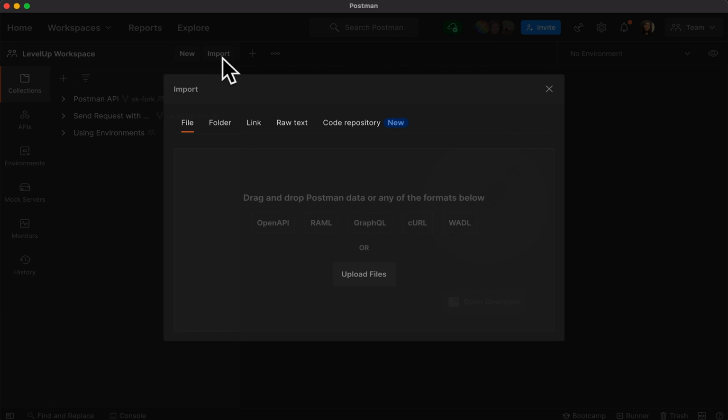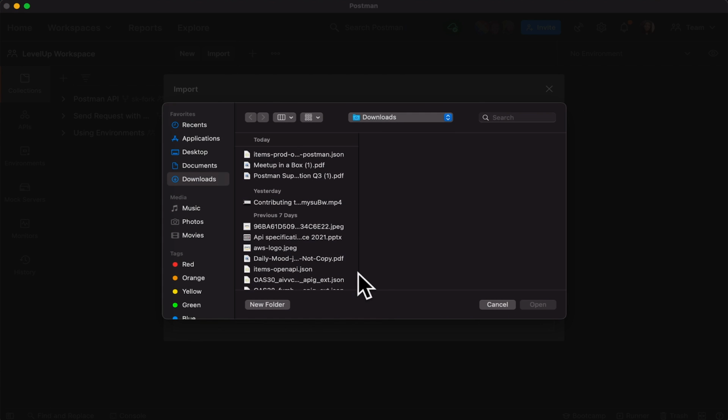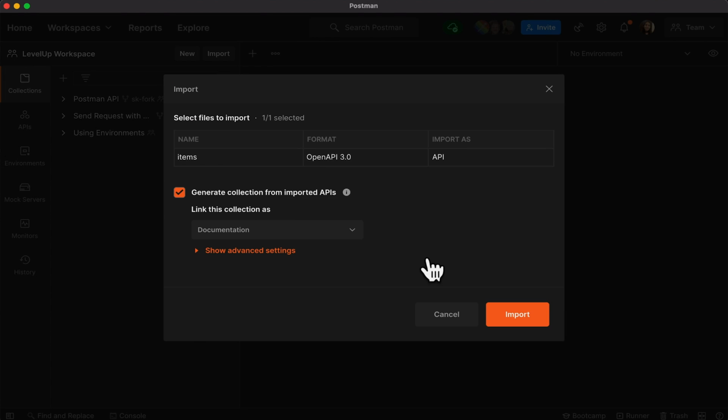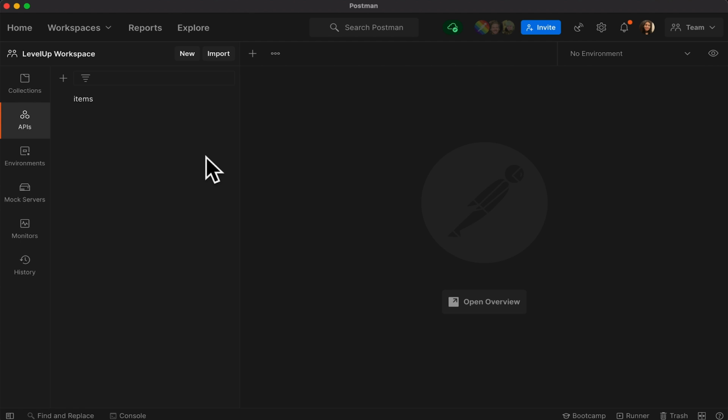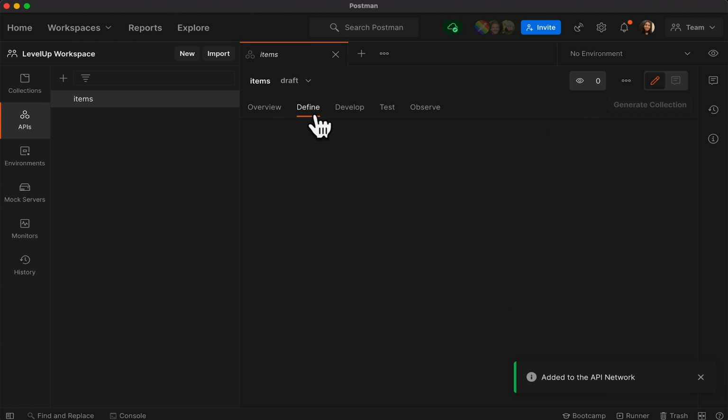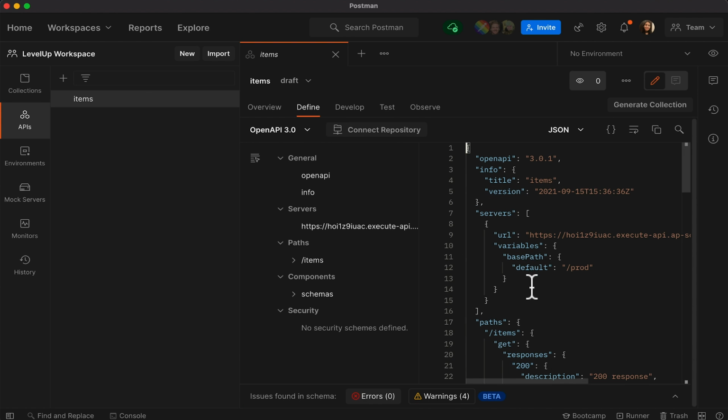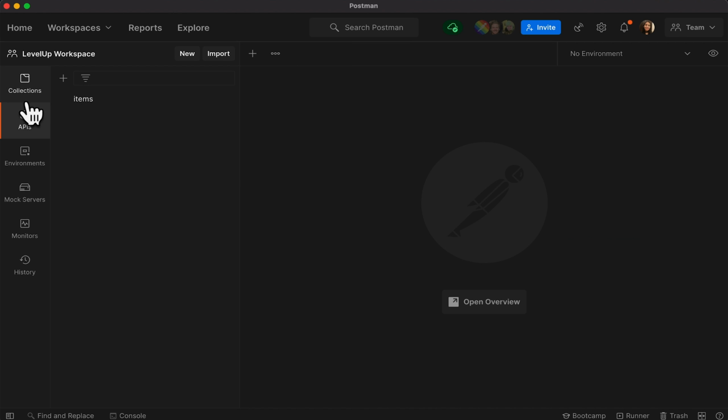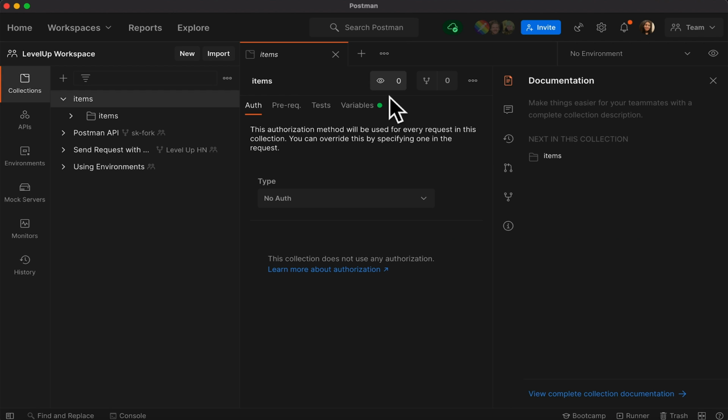And let's head over to Postman to import the file that we exported from the gateway. So what the file is basically an OpenAPI 3.0 definition of the API. And let's generate the collection that we will use to test the API. So this is the API definition that got pulled from the file, which has a couple of paths, the get and the post endpoints. And let's head over to the collections view to actually test these out.